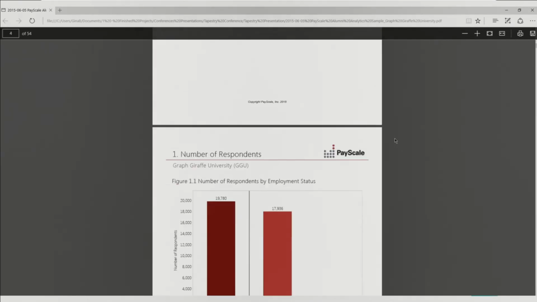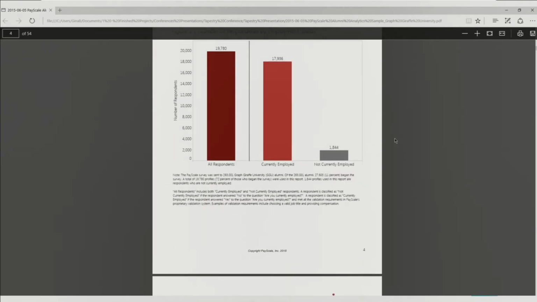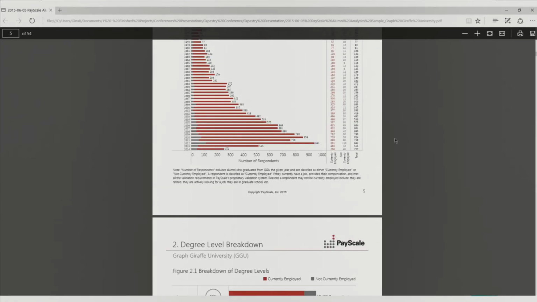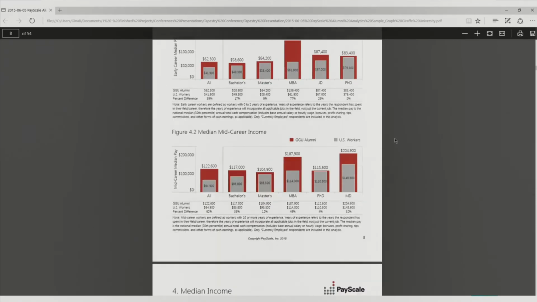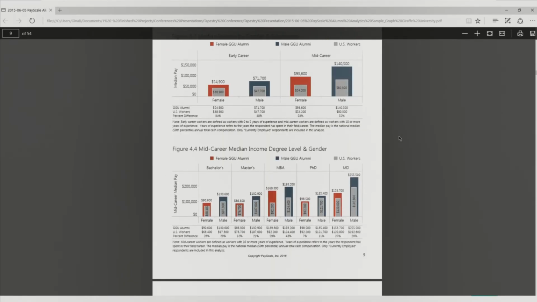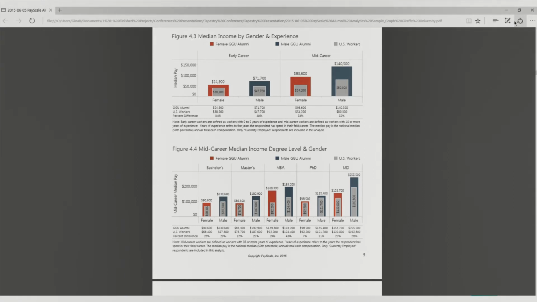It's all put together. It's got all of the different pages with all of those different graphs with Graph Giraffe University. So I can now take this PDF and send it to them, do whatever I want with it. Take that workbook, upload it to anything that I want to, pieces of it. If they want a deeper dive, again, it's already all built in Tableau. They can say, hey, on page 9, is there any way to break this down by X, Y, or Z? I am all set up to do that.